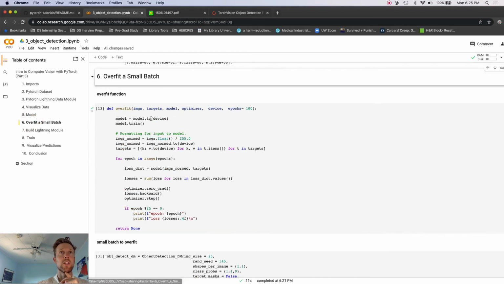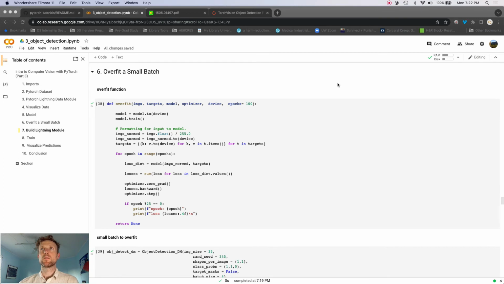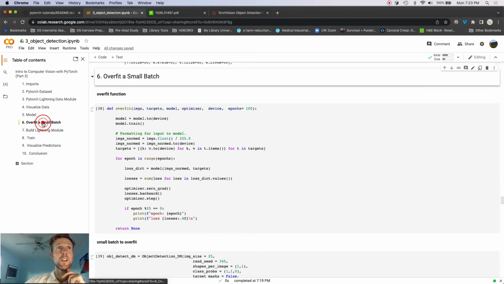We're jumping around a little bit here, but that's okay. I was getting some lag there, hopefully that is gone. Okay, so we're here at the overfit function. It's very similar to the previous videos. One of the keys here is you have to be a little careful with putting all the tensors that are in the targets on your device. That's something that pytorch-lightning should be able to handle for us, but in this overfit, you have to do that for yourself.